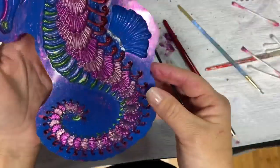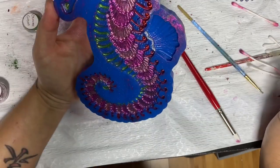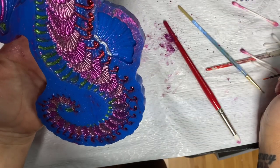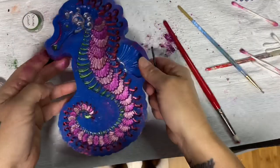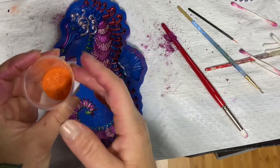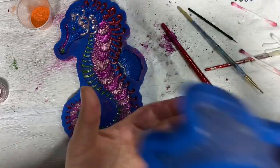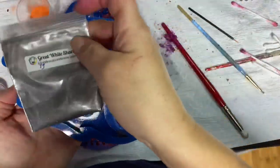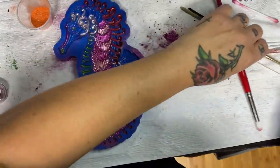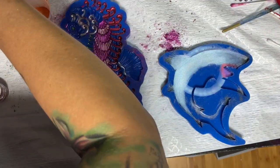Okay. Now I'm going to mix 2 ounces of resin. There's these little spots. Do I want that to be orange or silver? I think that's enough silver. I'm going to use orange for the backdrop. I'm going to actually mix more than two ounces, because I want to do my shark too, and I'm going to use great white shark in the back of this. So I'm thinking 1 ounce for this and 2 for that. So maybe 3. I'll just do 4, like I always end up doing, so that I can make some magnets.